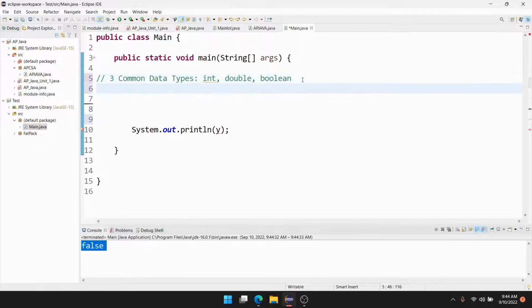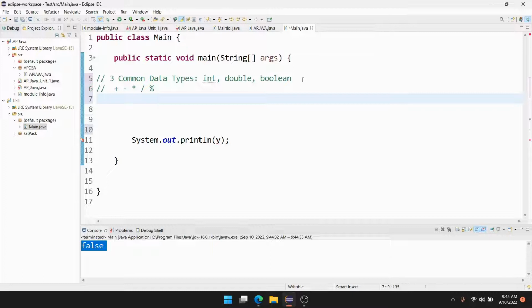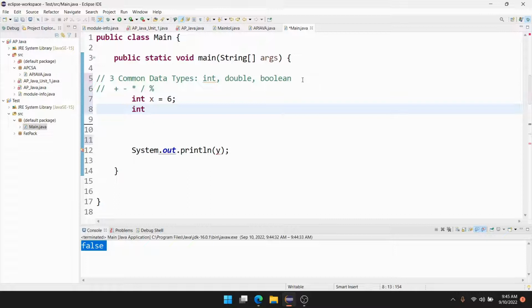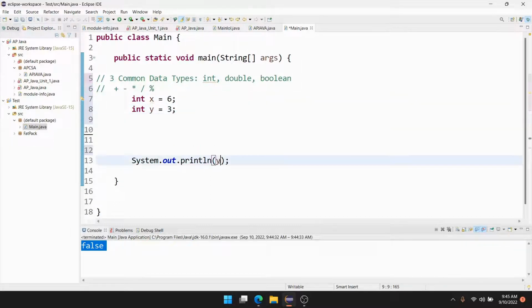Next up we are evaluating arithmetic expressions. In Java we can do plus, minus, multiplication, division, and we can do this as well. This is called a modulus operator. So if you have int x equals 6, and int y equals 3, and we type x plus y, we would get 6 plus 3, which is 9.